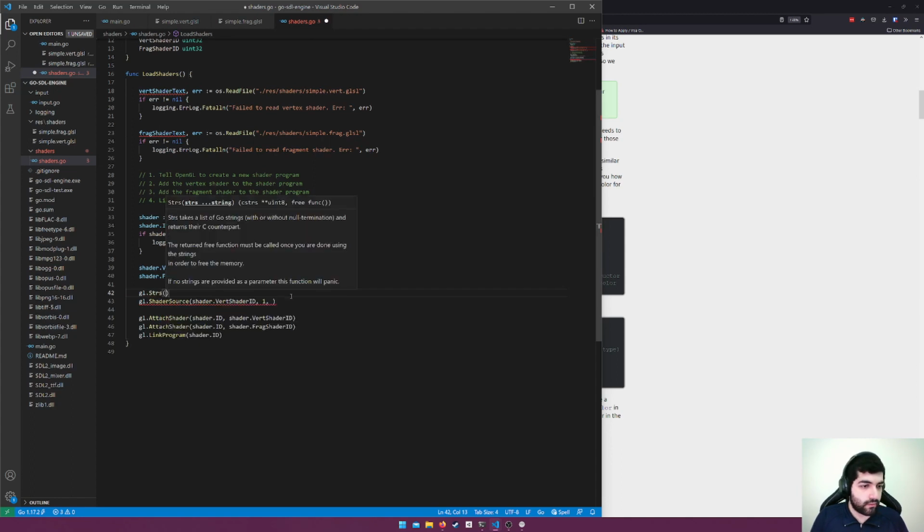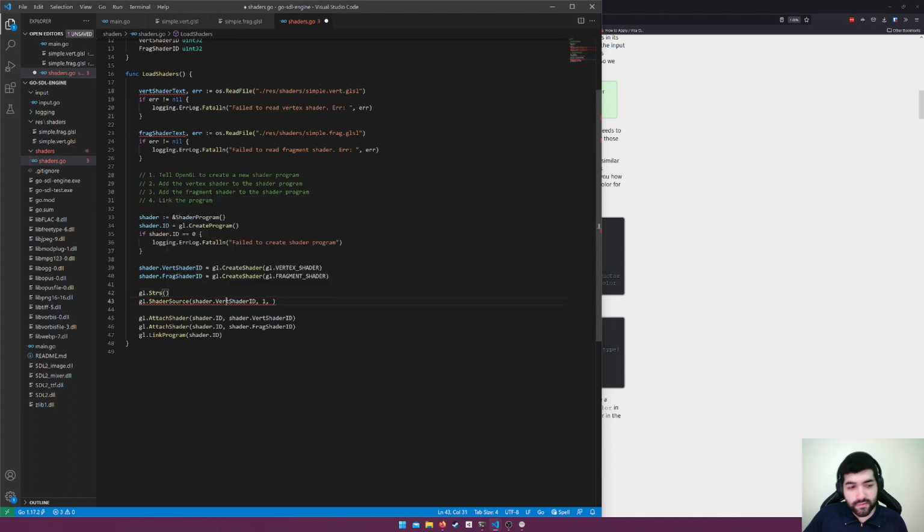It takes a list of Go strings and returns the C strings, because we need to deal with C. In C and C++, the last character of a string must always be the null character. This is how classically we knew we reached the end of the string. If I see this terminating character, then we know we reached the end. So we're going to take our shader program, like the vertex shader, and add this terminator at the end. So let's do the vertex shader text.